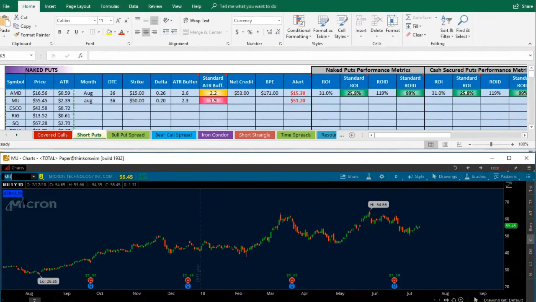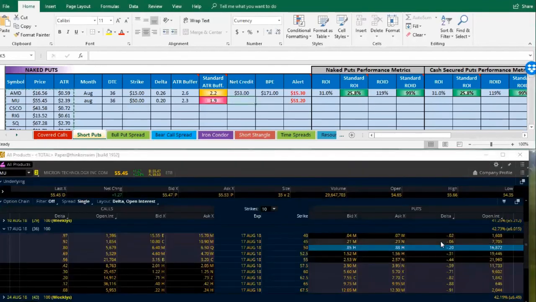Micron, I've got 2.39 right here, ATR. That's what I got on the daily, 2.39. So now what can I do? I've got two choices. I can try a lower delta and see if it works, but this one is instantly out. Boom, see you later, done, okay? Micron's out. Now AMD, not enough.